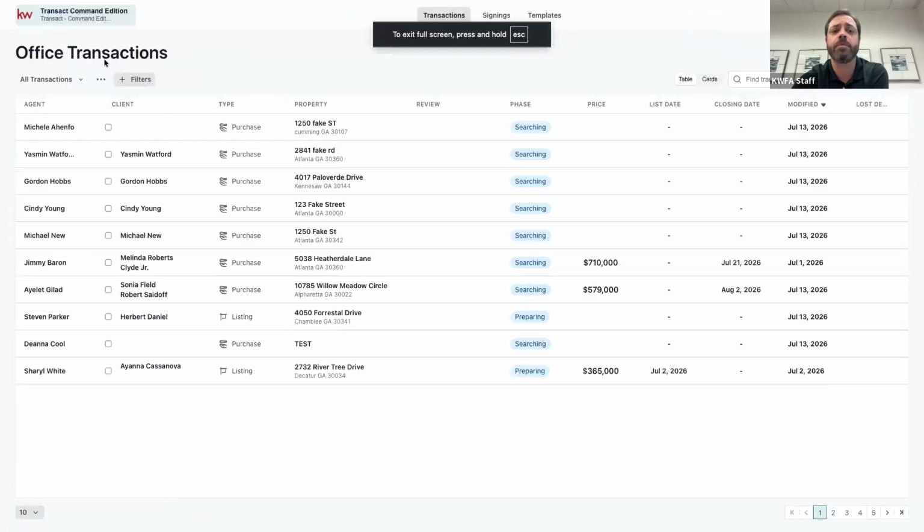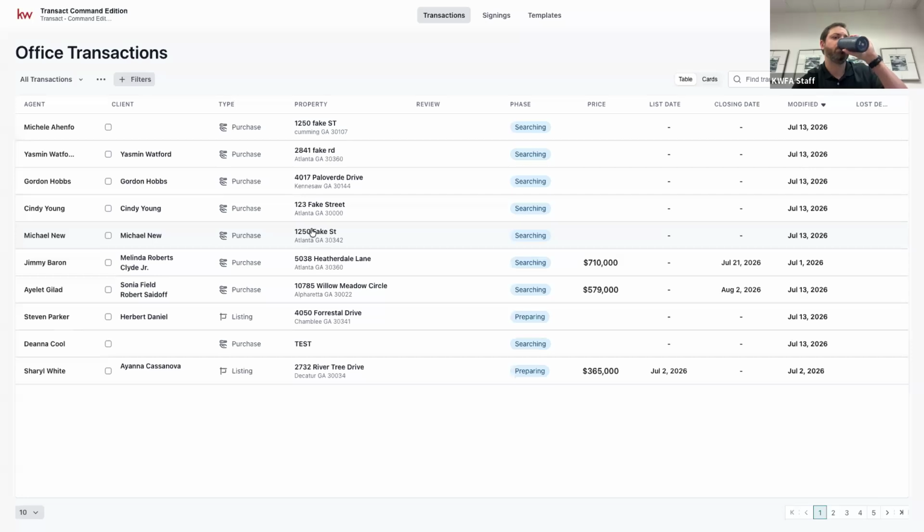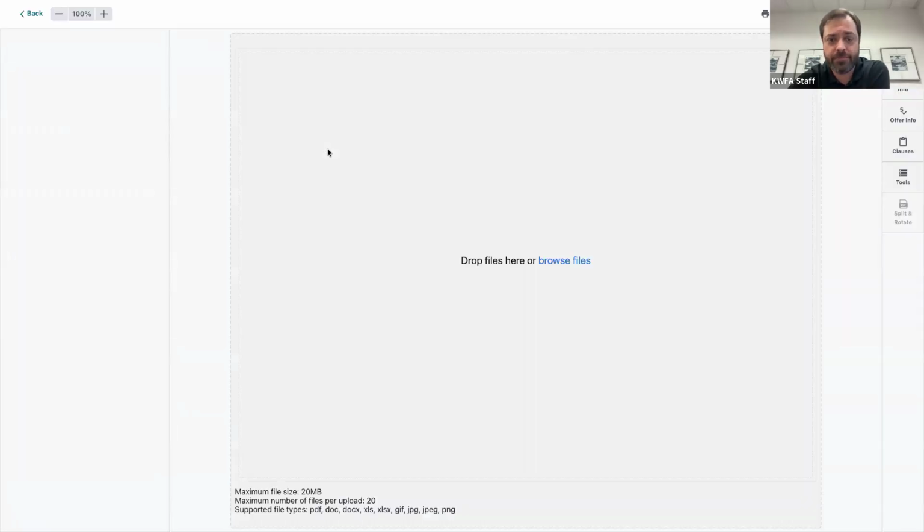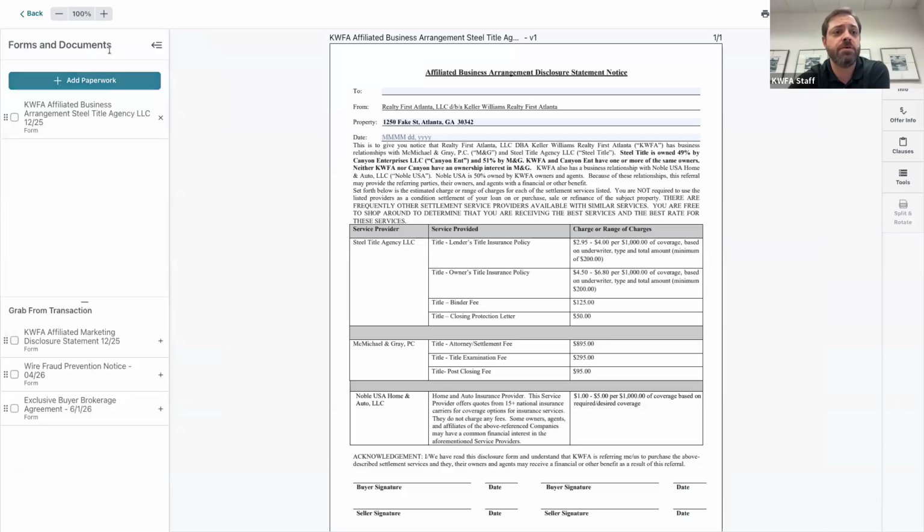Let's refresh. Okay, now if you click on the document, you should see something like this, where it's got an add paperwork button on the left-hand side, and then you see a document with fillable fields in it. So in order to set up GAR forms, and this is if you've already set up GAR forms, you can just ignore all of this. We'll get back to the main thing in a minute.